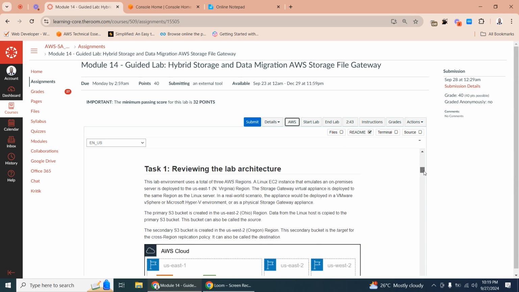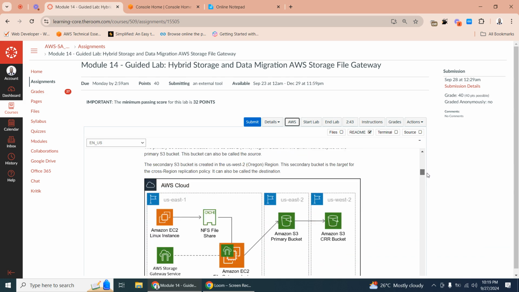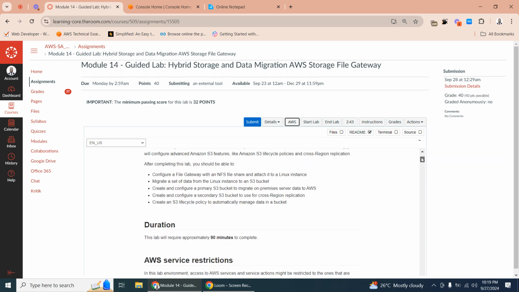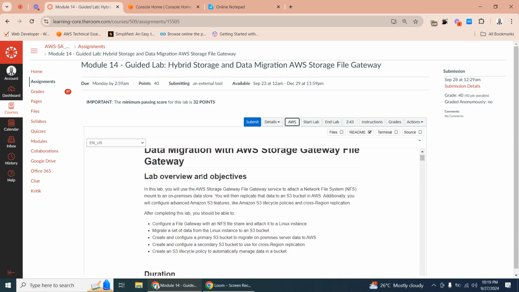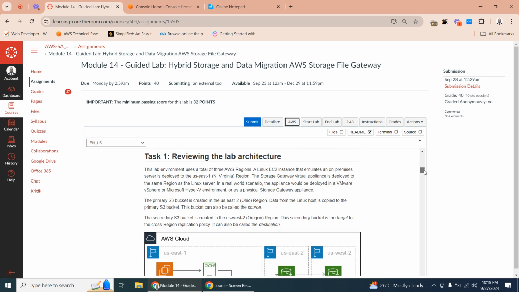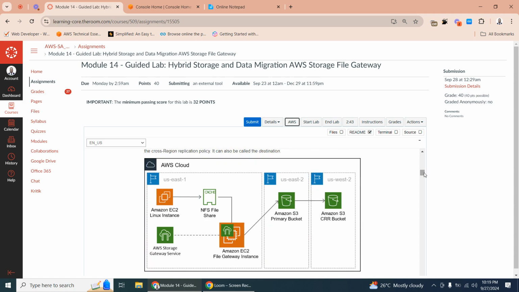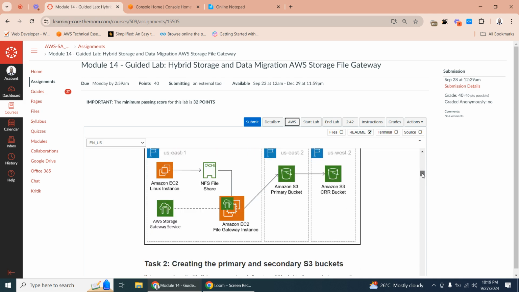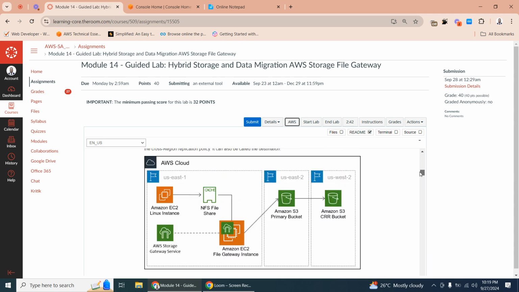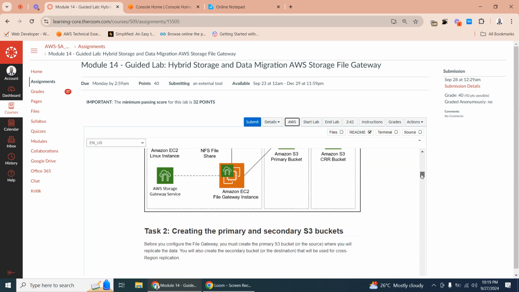So what is task one saying? Task one is asking us to review the architecture. This is the architecture. You can take extra time and read about the lab overview, objective, and scenarios to understand exactly what you are meant to do. Even before you start the lab, it helps. It adds some understanding to what you are doing, makes you brainstorm the ideas more and understand the concept faster. I highly recommend that, but due to time, I am not going to do that in this video.